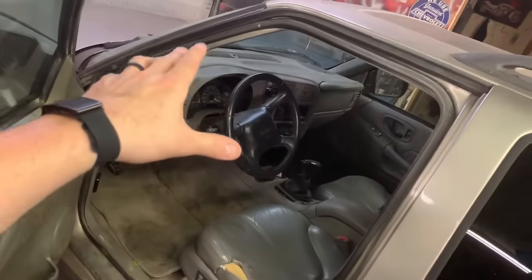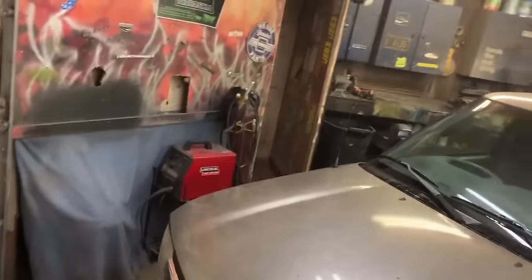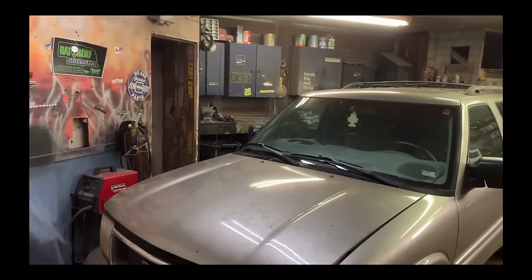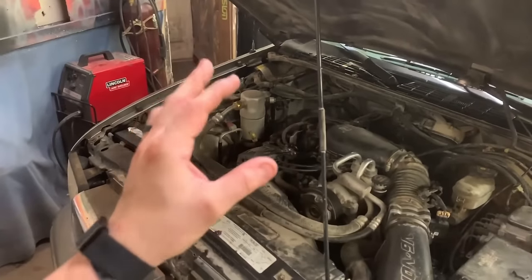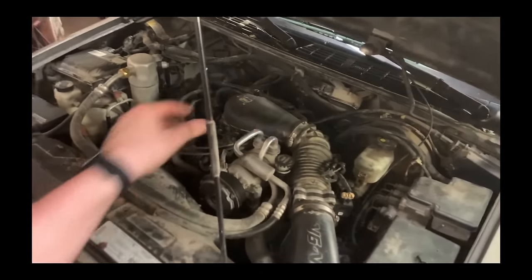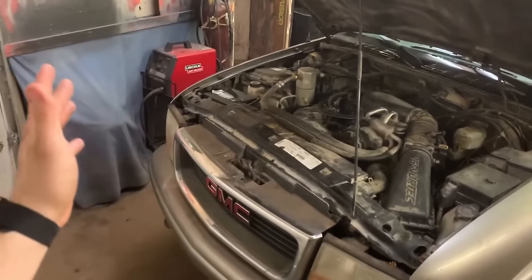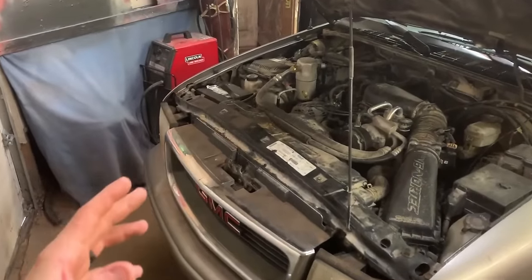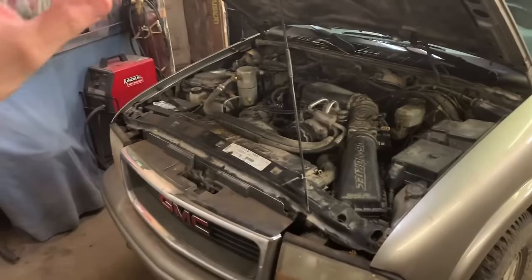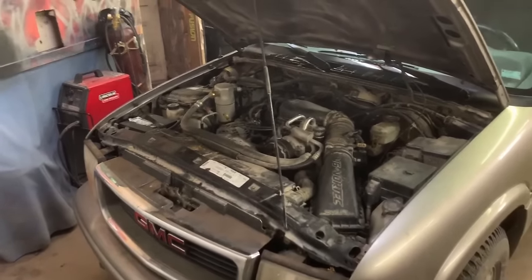Front seat's a little crappy but the rest is really nice. It was 160,000 miles - pretty good. It has a little bit of electrical issues, but I'm pretty sure I know what that is because these 4.3s have issues with the distributor cap and I don't think he's changed that yet. He spent over a thousand dollars in parts trying to fix stuff and never fixed the one thing I thought was the issue. It basically runs and drives occasionally, but sometimes he'll turn the key on and has nothing - obviously some sort of electrical issue. I'm going to work on it, get it running, and then start cutting stuff off.